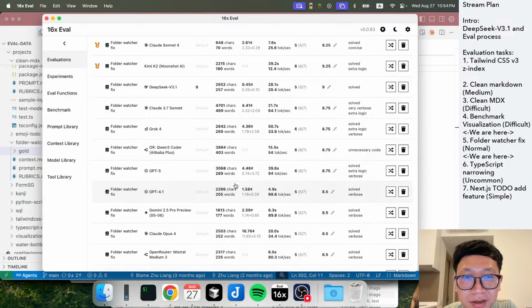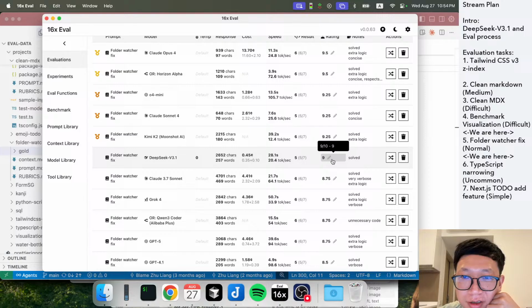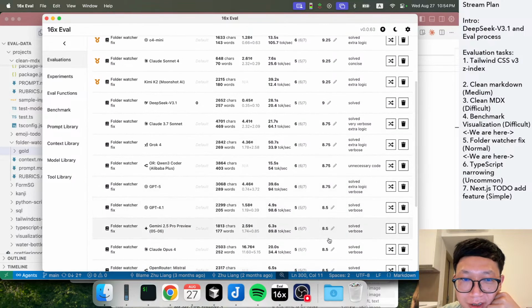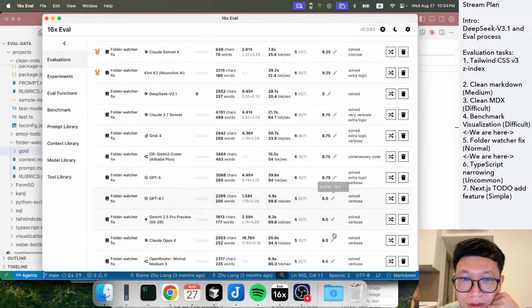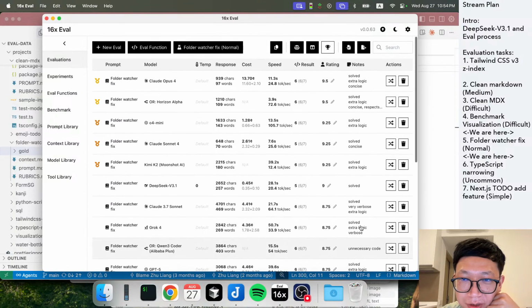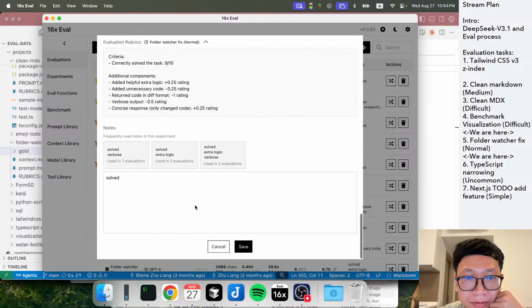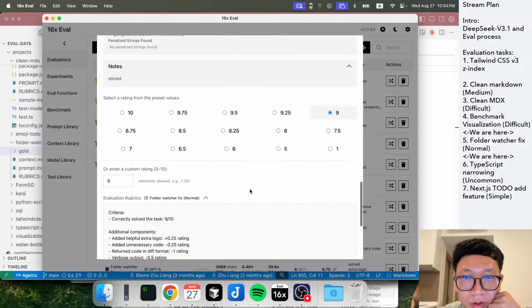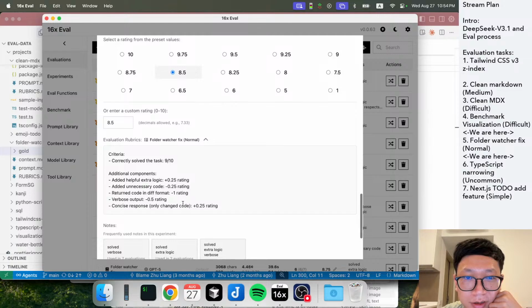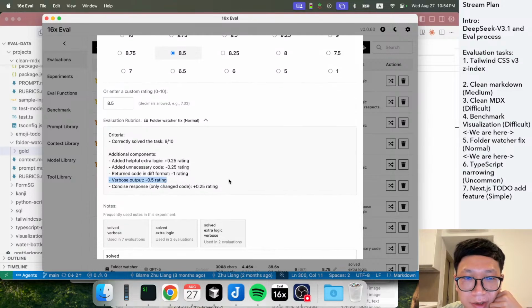According to my standard, I think I might have to refine this rubric sometime, but based on my current rubrics and comparing to other models, this would fall into 8.5 because verbosity minus 0.5.